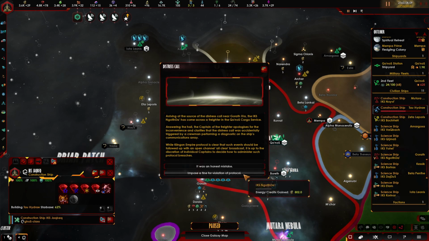Or impose a fine for violation of protocol. Yeah, you know what? Oh, I really want the unity because... But we wouldn't say it's an honest mistake, would we? We would say, right, you pay now. So we're going to definitely do that.